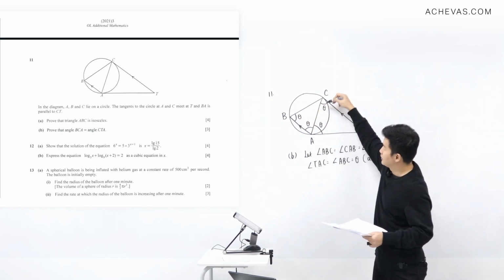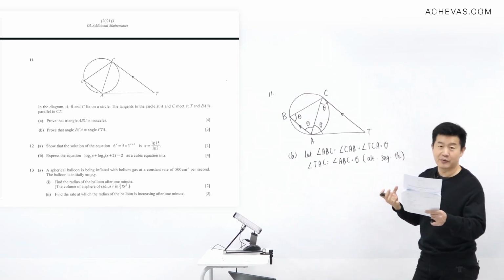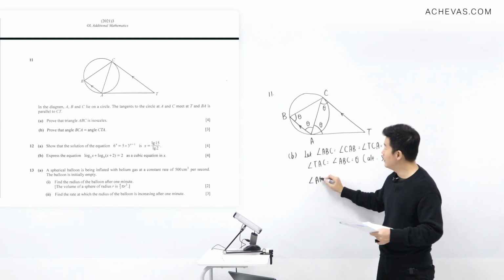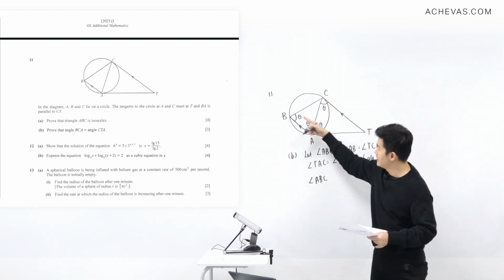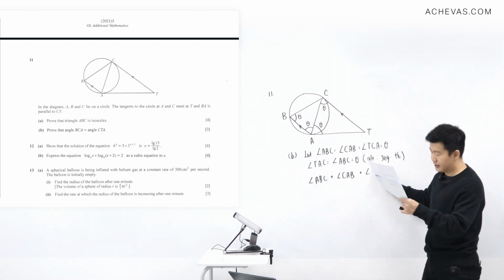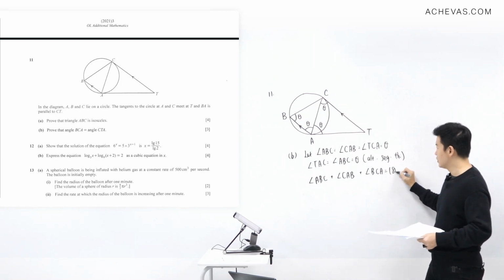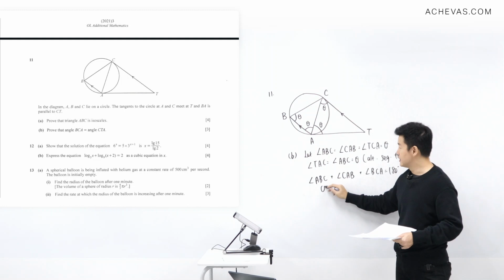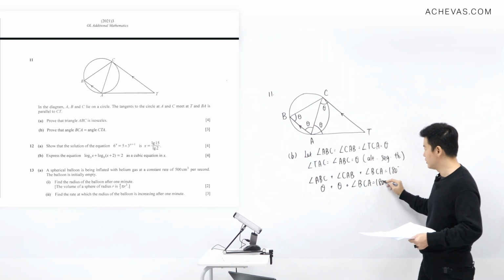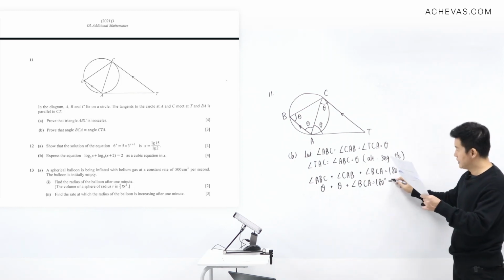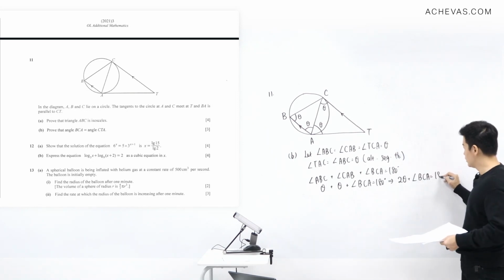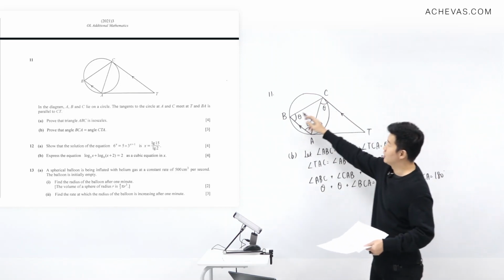Let me focus on this triangle, okay, and make use of the sum of all the angles in a triangle, which is angle ABC, angle ABC theta, plus angle CAB, which is this angle, plus angle BCA. This is going to be equal to 180 degrees. And what is this? This is theta plus theta plus angle BCA. This is equal to 180 degrees. This tells us that we have 2 theta plus angle BCA. This is equal to 180 degrees. That is when I base it on this triangle.